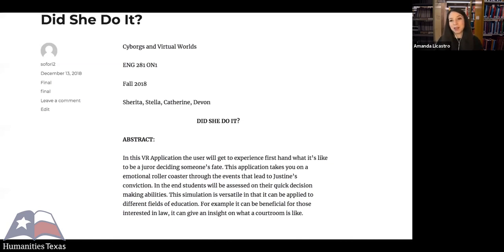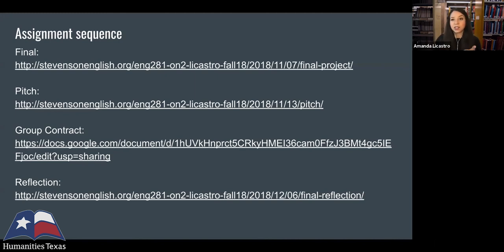This is probably my favorite example. Students worked in groups together. Sorry, I forgot, I skipped a slide here. I have all of these assignments for you. They're also on your Google Classroom, broken down by steps of how I scaffold them.